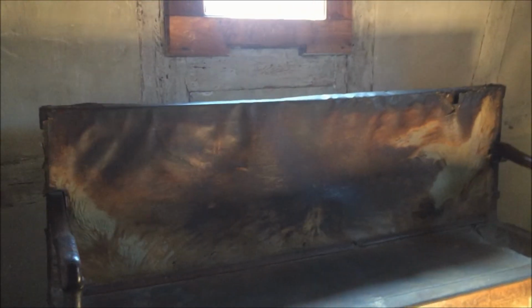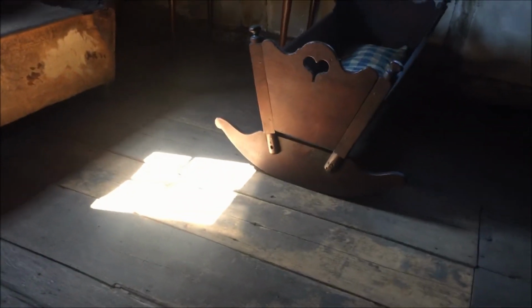This is where the family would stay. The Ackelbergers had 9 children. God bless them. So that's where the parents would stay, and the children would sleep out here. Look at that. Back in those days, instead of sleeping lengthwise the way we do today, they'd sleep widthwise. They were a lot shorter, and like you said, you can get more people in here. Here's a little trundle bed for the smaller kids.